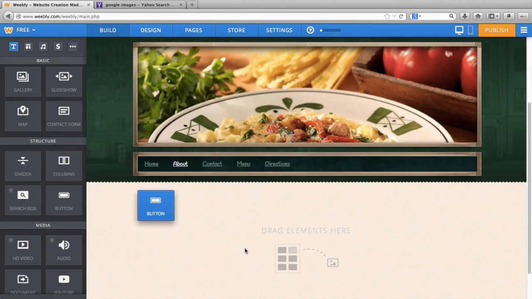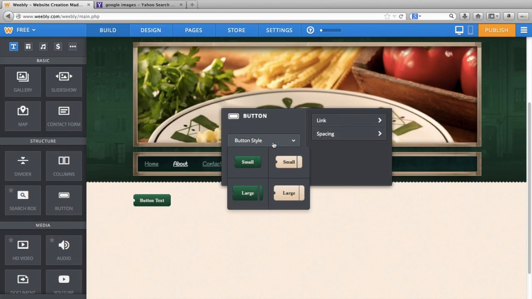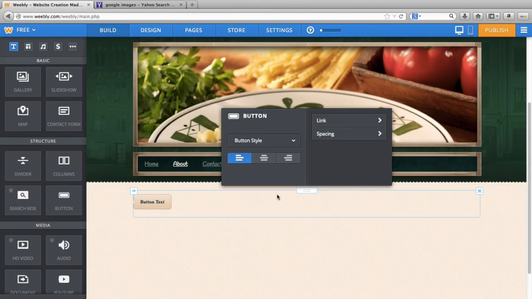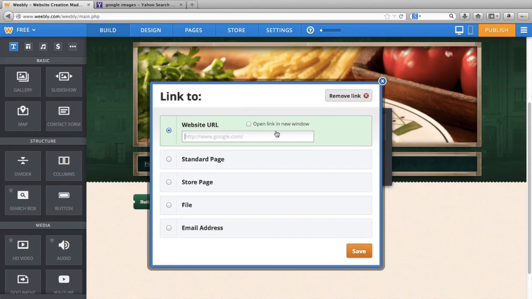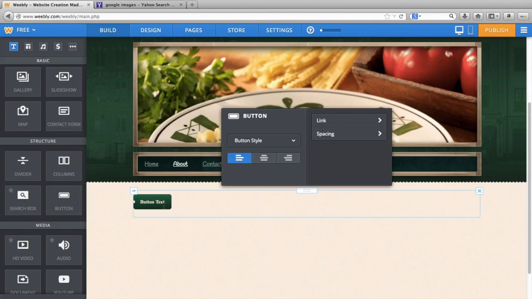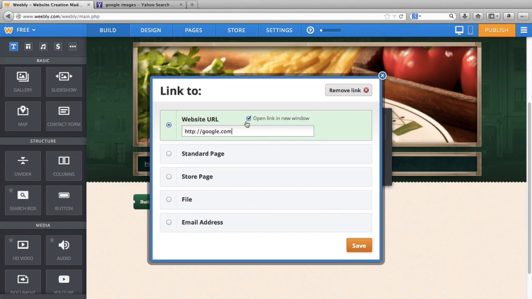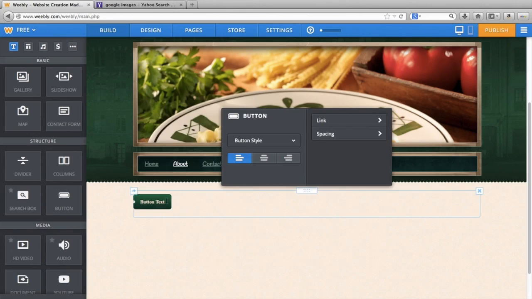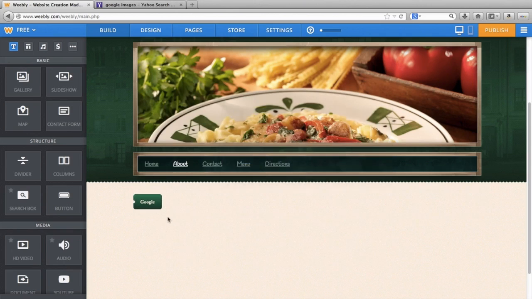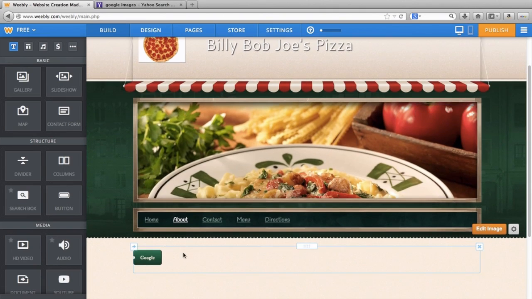Ooh, button. And so the buttons, if you click on the button right now, you can change the button style. Everything about the button. There's lots of different choices. Large button. I don't like that color. Make it green. Can you change the color? Okay, and so you can link it to a different website, a website or a page. So let's say we want Google, or we wanted to open it in a new link. So then someone clicked on this button, it would take you to that thing. So change the name of the button to, let's just call it Google.